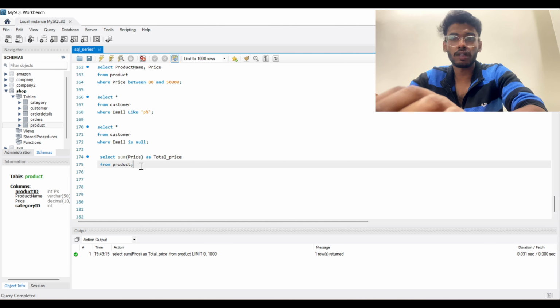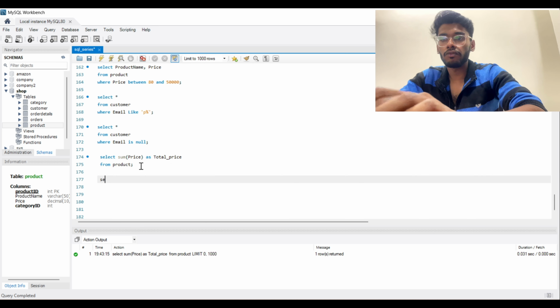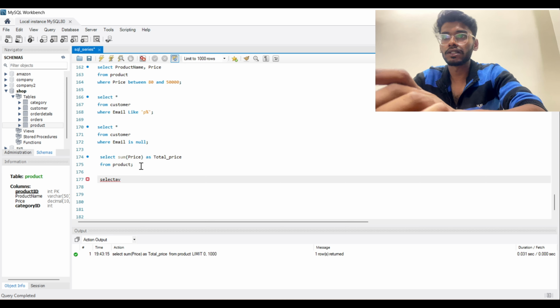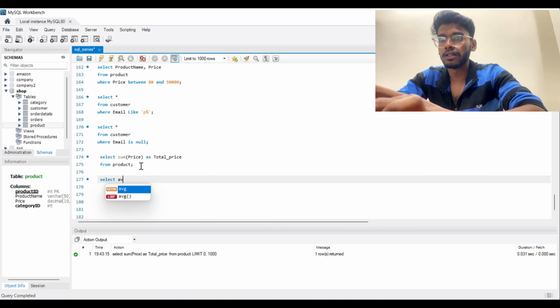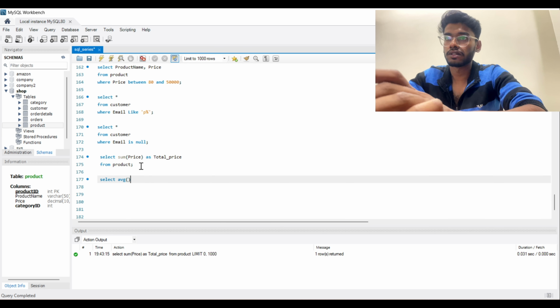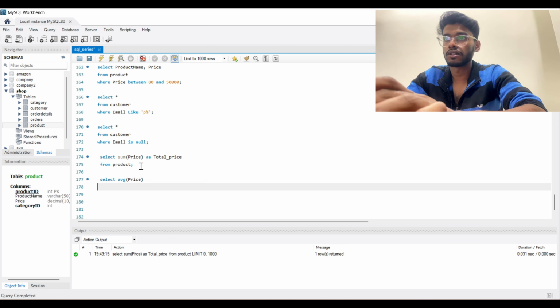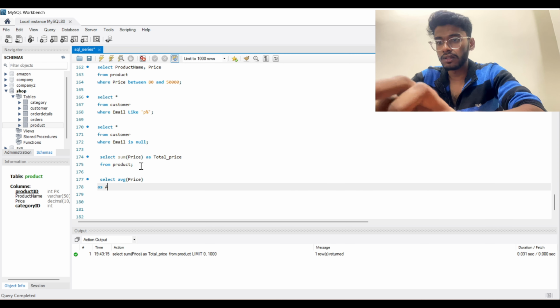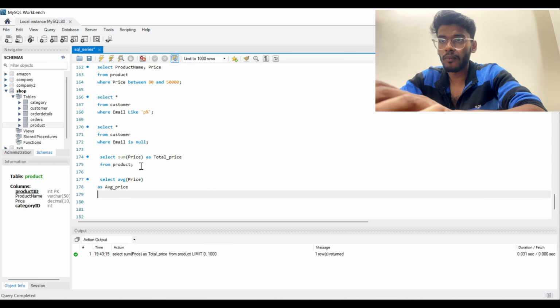Now let's see how to calculate the average of all the product prices. It's the same syntax. Select average of price as AVG price from table from product.